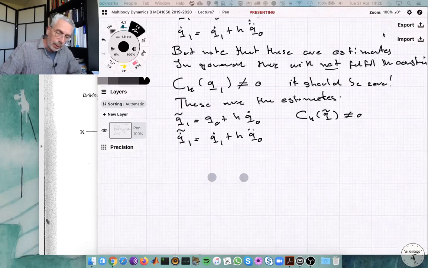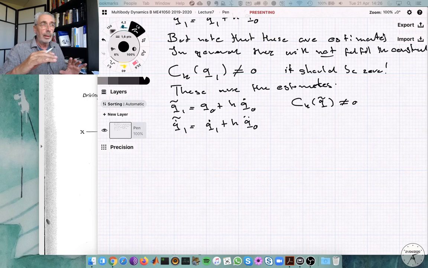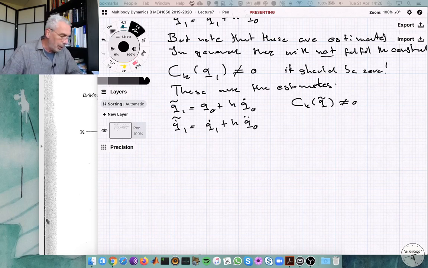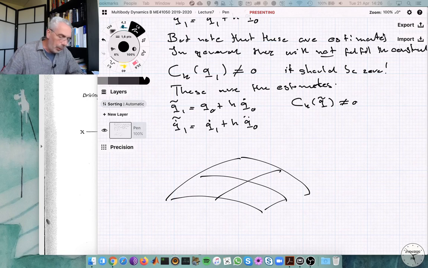Or in other words, there goes a nice picture with that. You could say the constraint is like a constraint surface, like we people are constrained to live on Earth if you cannot fly. So our constraint surface is a sphere. In general, we then draw this constraint surface as some curved space thing. Now we start from this point here, which is very nicely on the constraint surface. So this is C_k of q_0, a multi-dimensional thing, is 0.